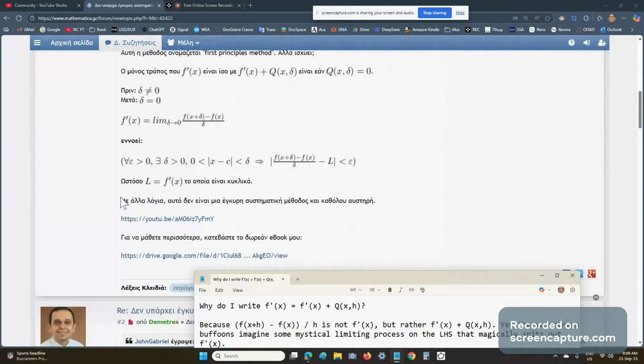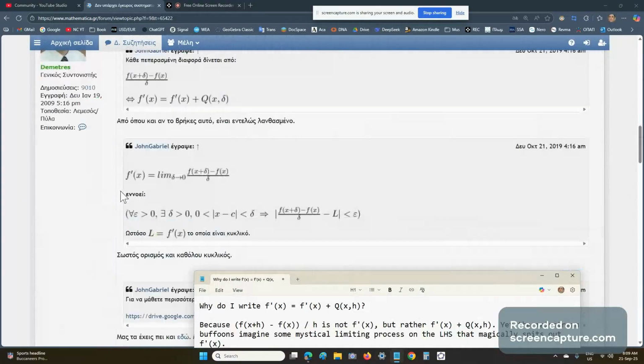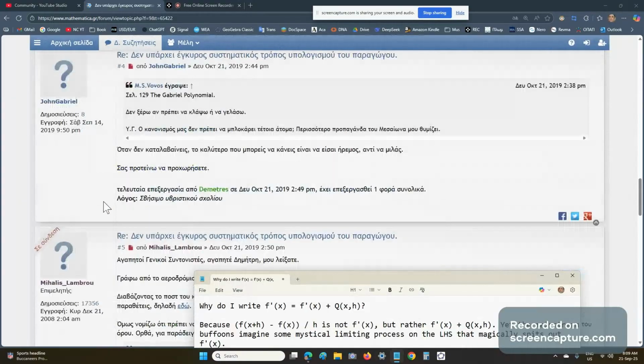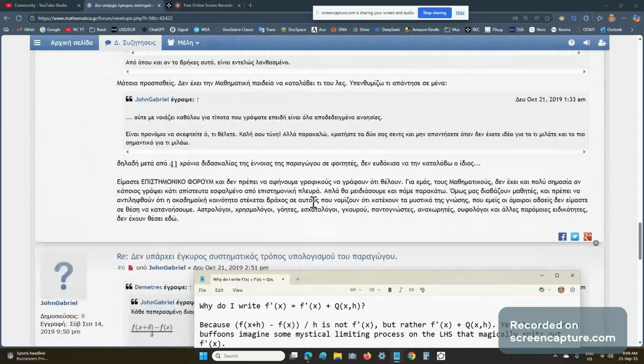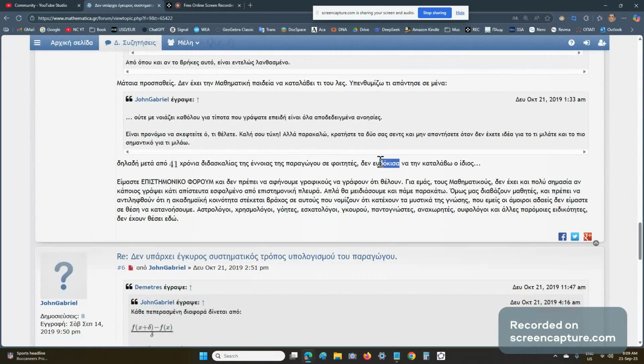But was this comment allowed to continue? No, I was booted off. This administrator, Mihalis Lambrou, didn't even delay. He was at the Athens airport and he told these guys to boot me off. He says, after 41 years of teaching the meaning of the derivative to students, I wasn't endowed to understand it, or evdokisa. I'm not sure what evdokisa means because my Greek is not that good, but let's look it up. We'll learn some Greek.